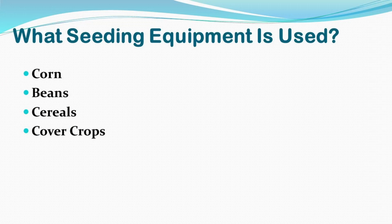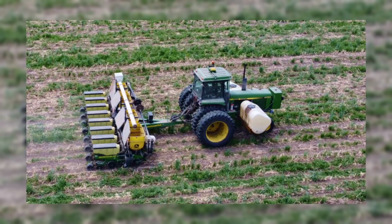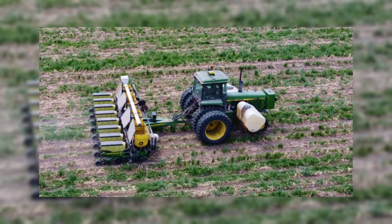In terms of the crops and the cover crops that you have here on the farm, including corn, beans, cereals, and an array of different cover crops, what seeding equipment do you have available to you? For the corn, it's an 8-row John Deere corn planter with a few modifications. It's got the Delta Force on it, and row cleaners with air adjust, which are not essential anymore, since we go ahead of planting with our row cleaner implement a couple days ahead, and then we no-till into that.